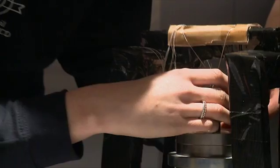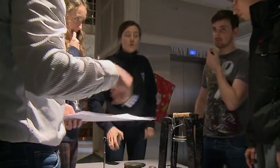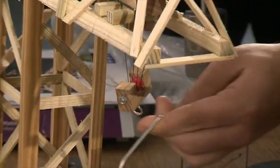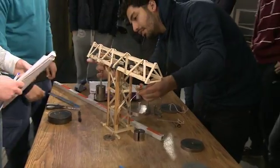Our crane was built out of cardboard and duct tape and it ended up withstanding a weight of 60 newtons — we thought it would only hold about 40, so that worked out really well. Our crane basically looks more like a real crane, built out of wood. We tried to implement all the mechanics theories that we've studied during the semester. One of the things I look for in this assignment is that they apply the theoretical work done in lectures.